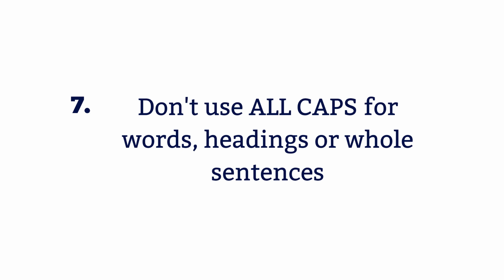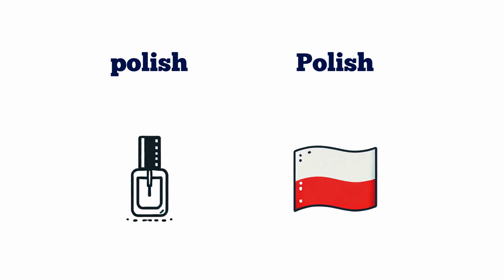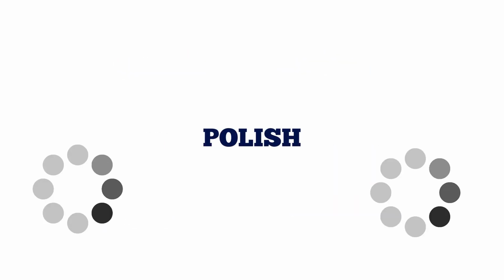Don't use all caps for words, headings, or whole sentences. Sometimes people write a word, a heading, or even a whole sentence in all capital letters to add emphasis. However, proper capitalization can be useful for distinguishing between common and proper words, such as the word polish, for example, nail polish, and Polish, the nationality. These would be translated differently into most languages depending on the intended meaning.